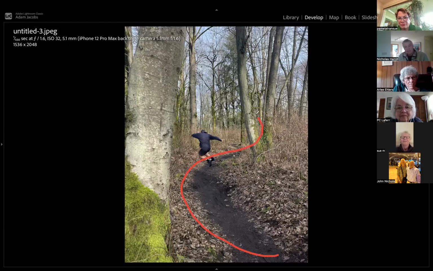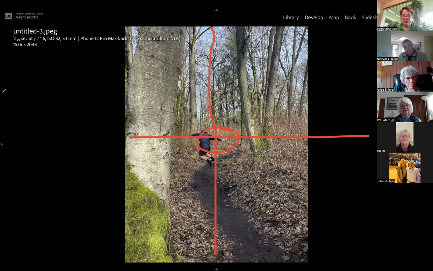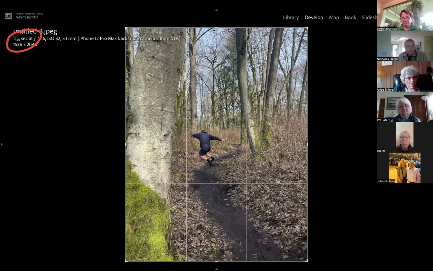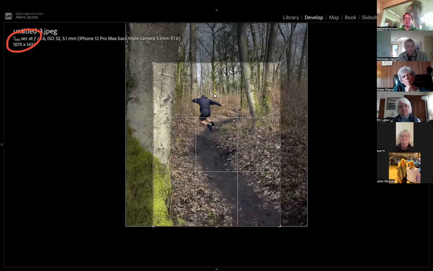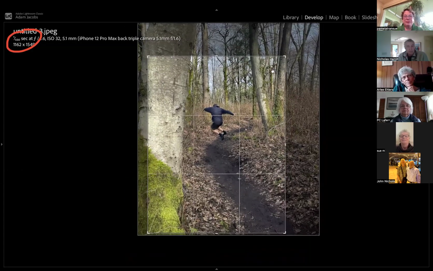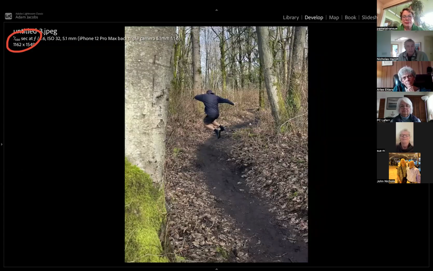Our composition, really good. There's our S-curve. If I'm being really picky, I'd say arguably the person is a little bit too much in the middle of the frame. That's me being really picky. Look at the shutter speed that the iPhone did here, 1/430th. That's fast. Even though I told you 1/500 and above is faster, still 1/125, 1/250 is still a fast shutter speed. I would probably just take out some of the trees at the top there. I don't think they're needed. Take me straight into the person jumping.